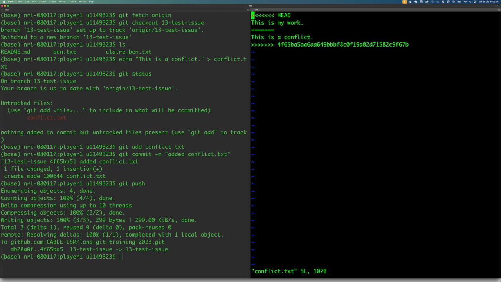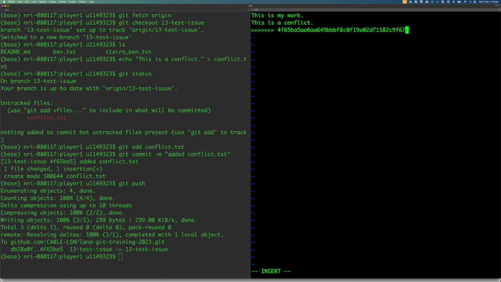So what we need to do is edit this file to make it look like what it should be. Now, some editors, like VS Code, for instance, will give you buttons to click saying mine or theirs, which can make it easier to understand which piece of code you want. But otherwise, it might actually be the amalgamation of these two things that you want. So each of you has some of the right answer. So we're going to edit this file, and we're going to say that both of those things is actually what we want. So we're going to delete the commit boundary. We're going to delete the divergence that is there. This is my work. This is a conflict.